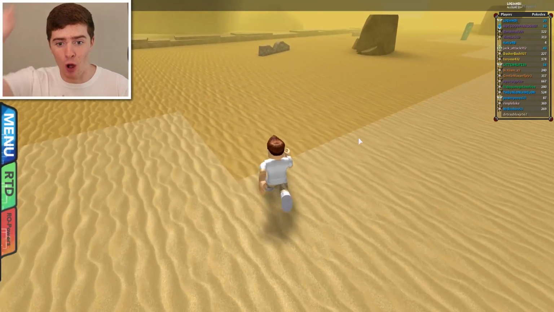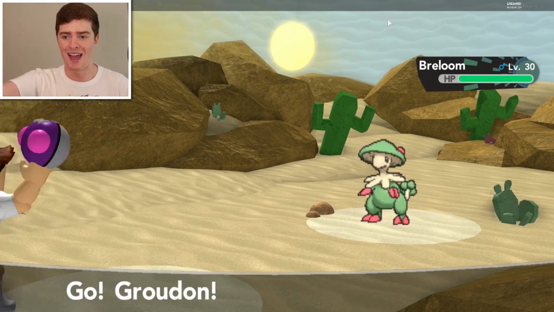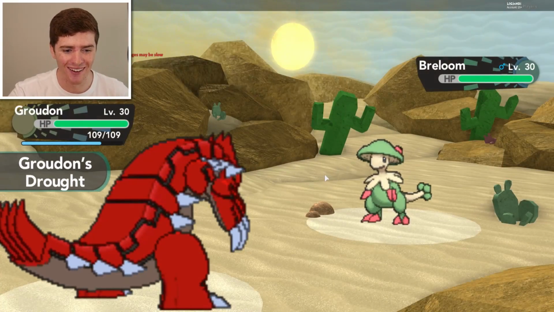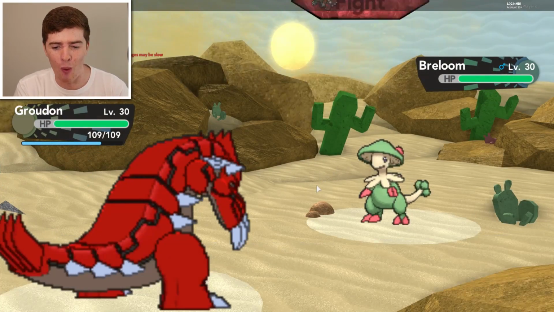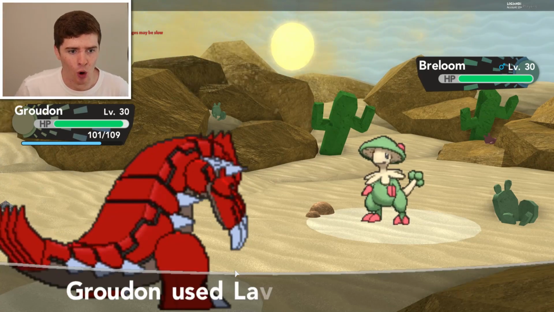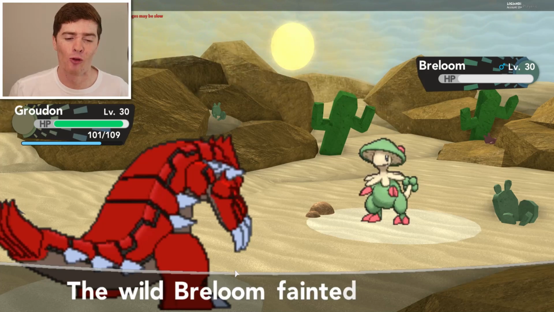No, but let's go for a wild battle. See what we find. Oh, it's a Breloom. That's perfect for us. Okay, level 30 Breloom. I guess level 30 Groudon. Look at my boy Groudon. He's a monster. Okay, let's go for a Lava Plume and destroy him. He's going to faint. What does that do? Oh, no, it did nothing. Yeah, he's a tank. Yeah, boom, one hit him. Yep, Groudon, he's a monster.